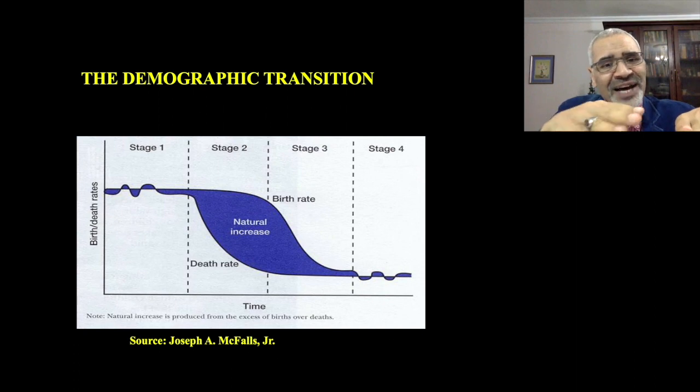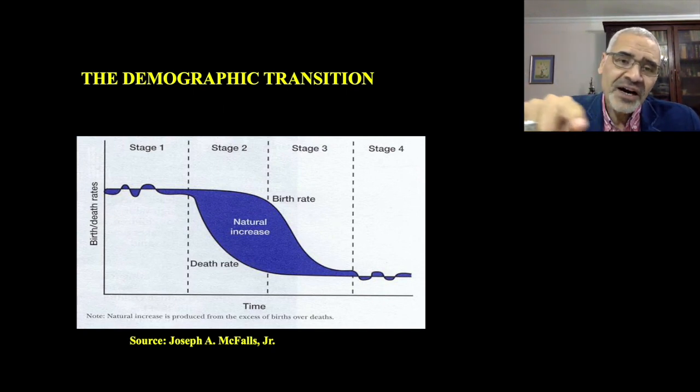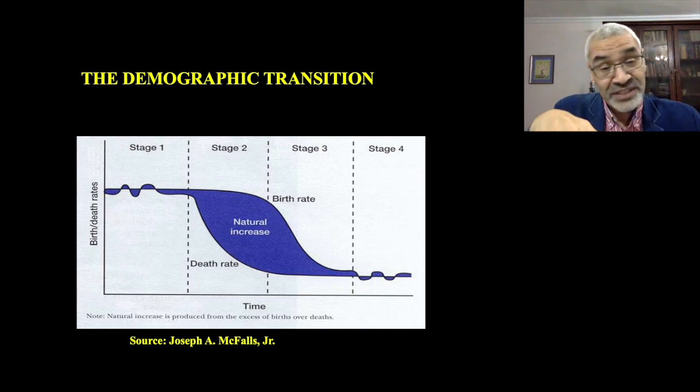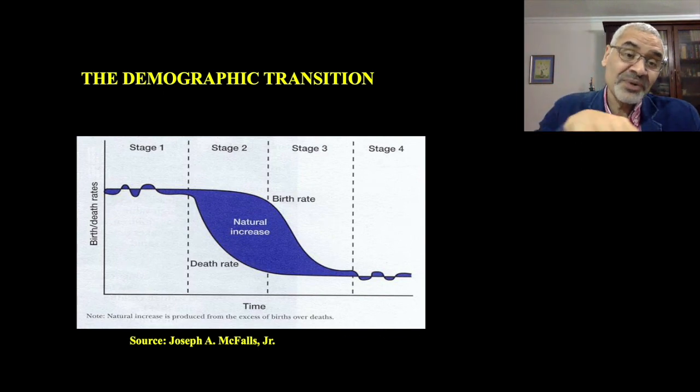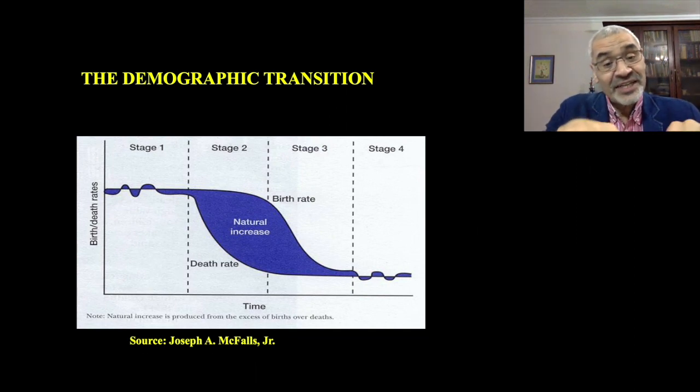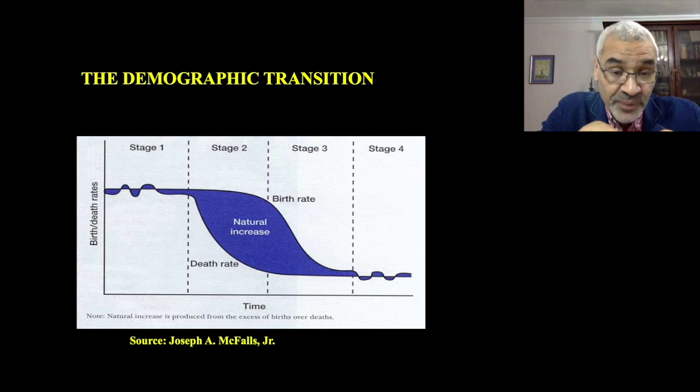So it passes through stages. These stages, as I mentioned, are the historical experience of Western Europe. So they are not exactly the same as what the other countries practiced, because some countries are lagging off in the second and third stage, which is called the overpopulation problem or the overpopulation increase.